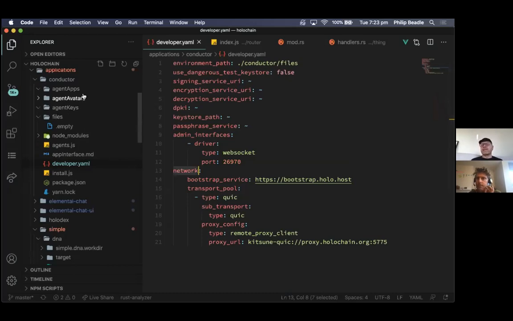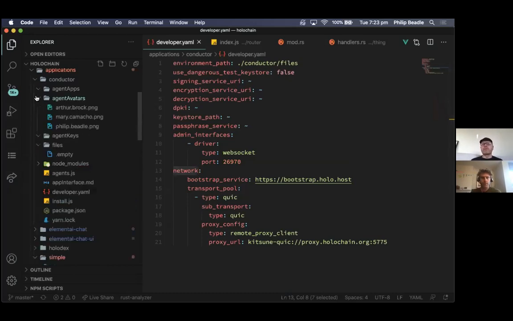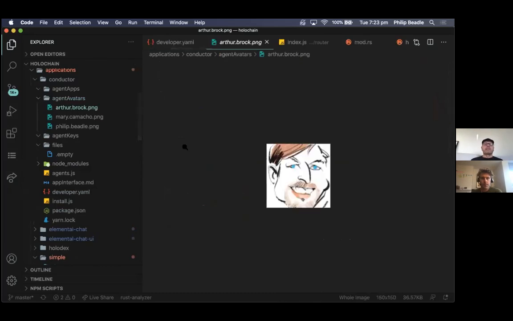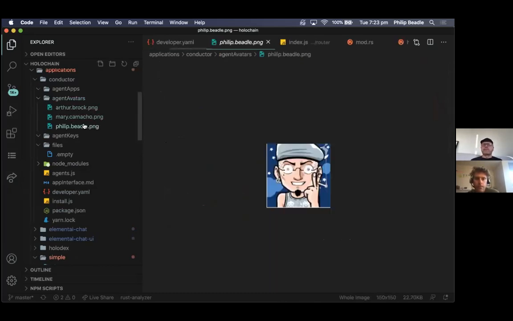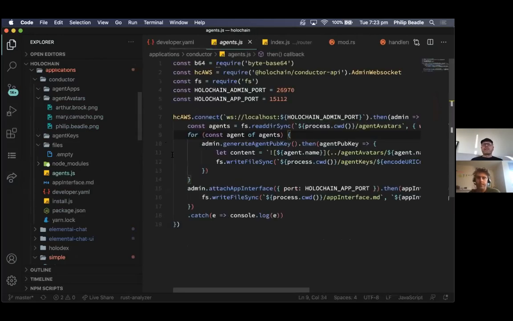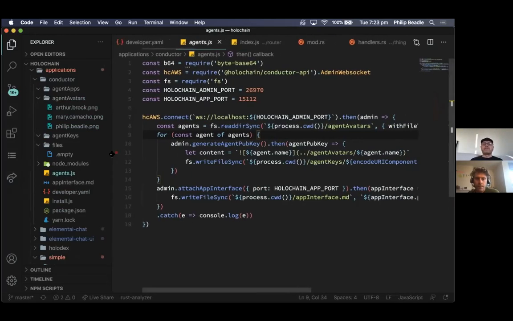And I was like, what's a really easy way to do it where I can remember who's who? What about if I just get some avatars of some people in our organization and use those avatars as the thing to create keys from? So here, this is going to connect to Holochain. It reads that directory looking for those avatars, and then it'll create a key for each avatar and create a new file that is the name of the key.